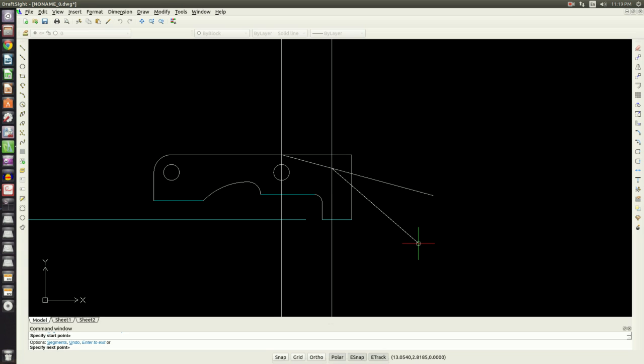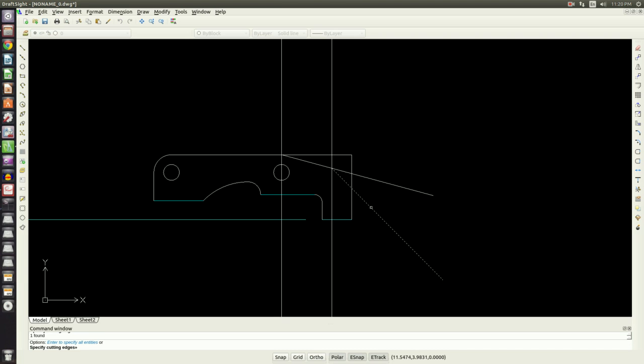And then this line, we'll do the same thing. We'll say @ 5 less than. And since we're moving down, that 135 degrees turns into negative 45 degrees. Negative 45. And then we'll trim out the excess again.